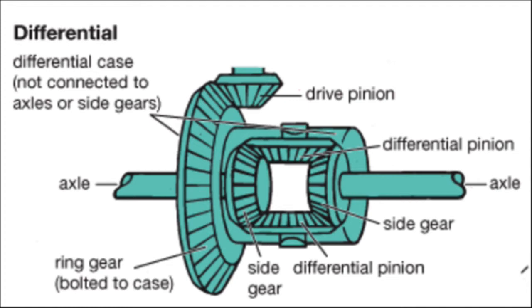But also, there's some more information on differentials in the VCH special Power to the Ground, which talks about them, as well as transaxles, which you'll run into right at the turn of the 20th century. So, yeah, differentials. It's fun stuff.